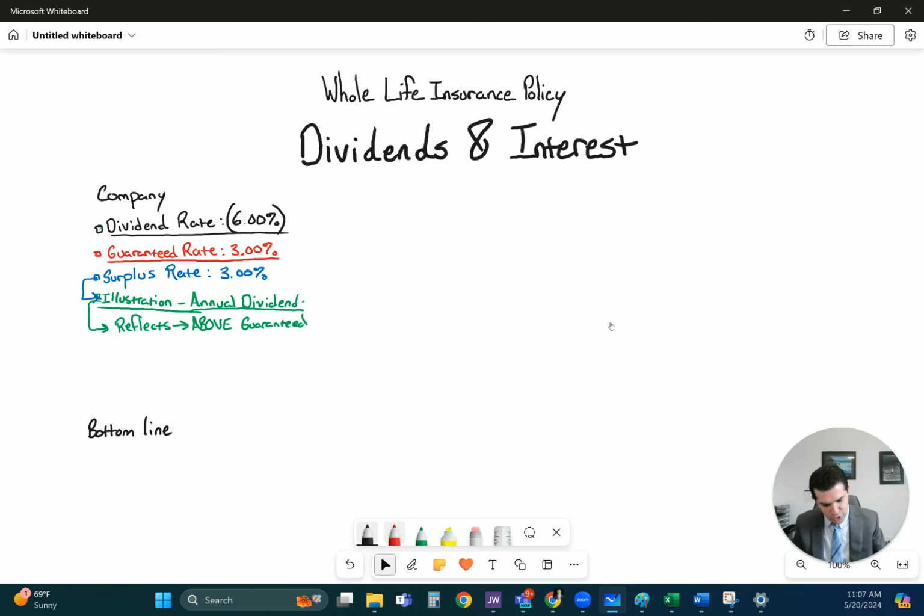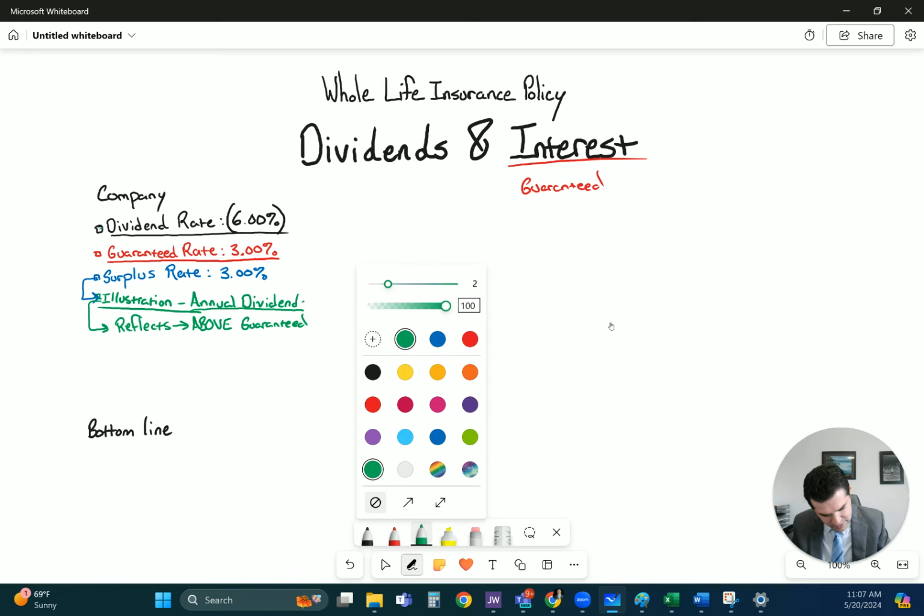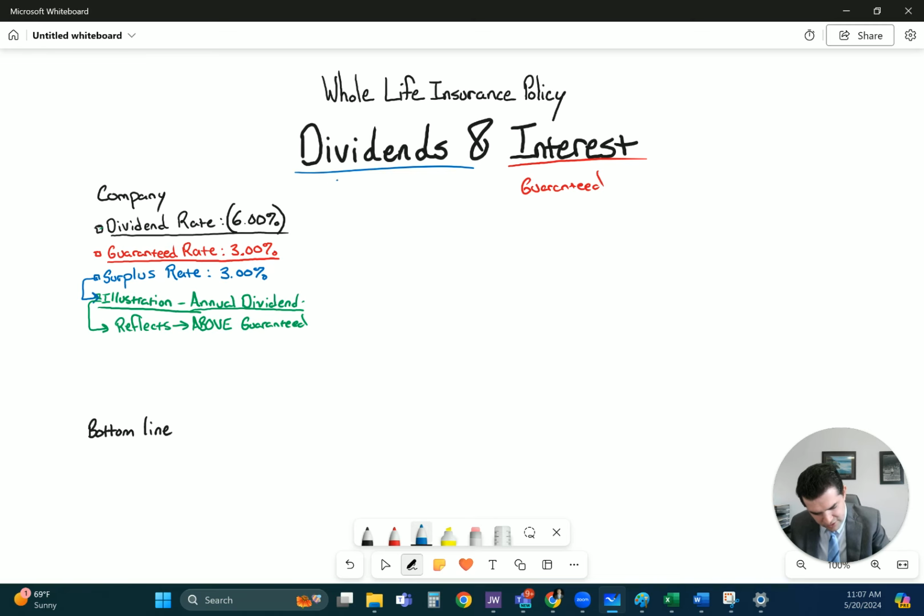If we're going to wrap it up, I would do exactly this. So the interest, let's call it the guarantee portion. And then the dividend, let's call it the surplus. And then down here, we've got the total, which we can calculate the dollar amount. And if we want to know the total rate, that would be called the dividend interest rate, which we would see published by the insurance company. Not all insurance companies publish them, but most do, especially the top companies. But that's how I would look at it.